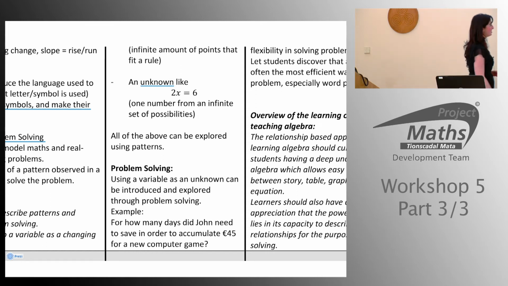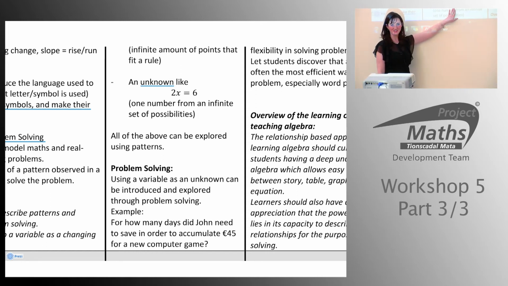But doesn't this tend to be as far as they get sometimes? They just see it as an unknown, not as a change in quantity. So this is the power of doing the patterns, is that they see it as a change in quantity first. And then we can lock it down into an unknown by throwing them up a little problem or something.